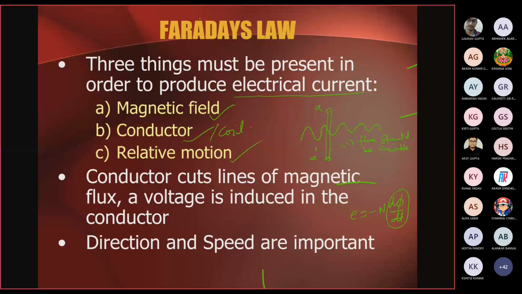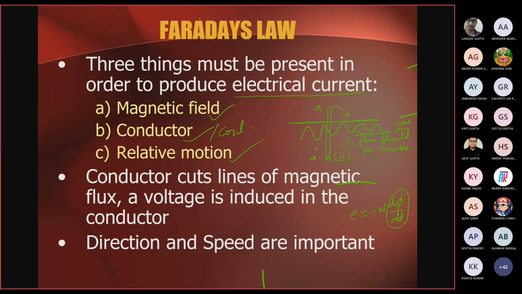Second condition is that when your flux is static, this is a constant flux, and in that condition the conductor is moving or rotating either clockwise or anti-clockwise. So due to the motion of the conductor, there will be rate of change of flux in the conductor. So even if the flux is constant, there will be rate of change of flux due to the motion of the conductor, and hence EMF will induce. First condition was flux should be variable and your conductor was static.